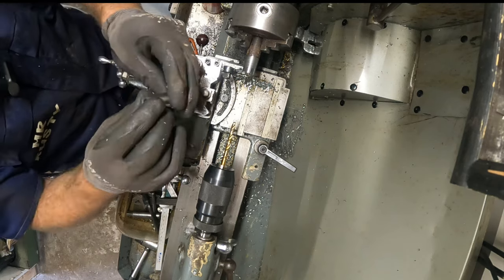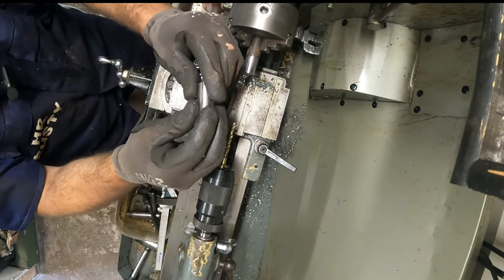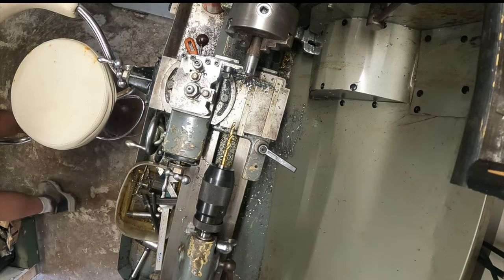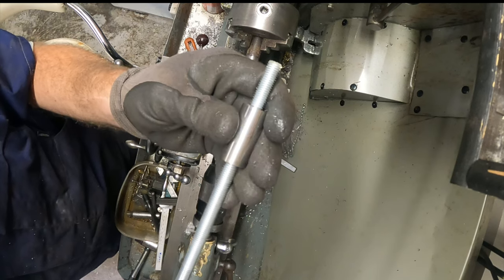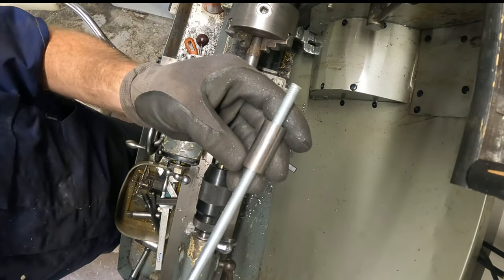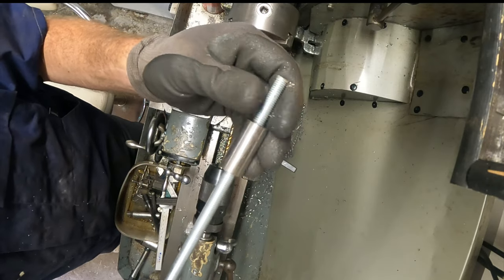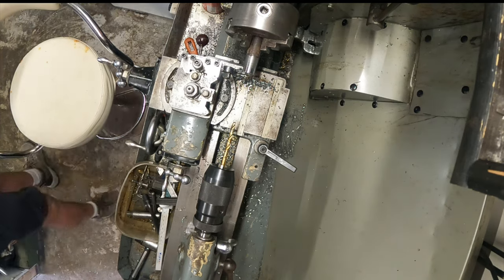Okay, so what I need to check is if that drill bit was big enough. I just need to try it on the threaded bar. So there we go, and that's a nice fit, perfect, especially once the nuts are on there. It will pull up nice and tight and straight.